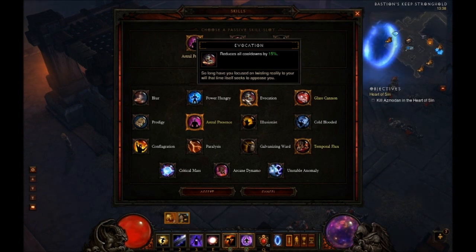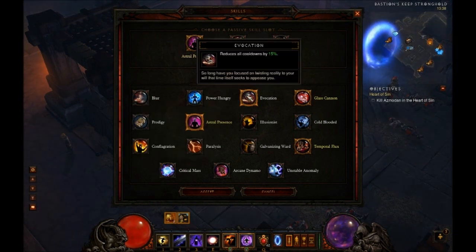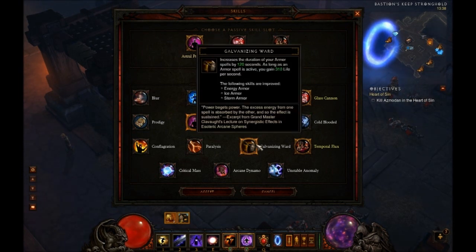It's a really nice skill. Also, Illusionist is something that will really work if you're maybe not so familiar with teleport, or you just like to stand in the heat of the fight and then teleport out every time it's possible. So you can just spam teleport whenever you need it with this passive, which is really good.